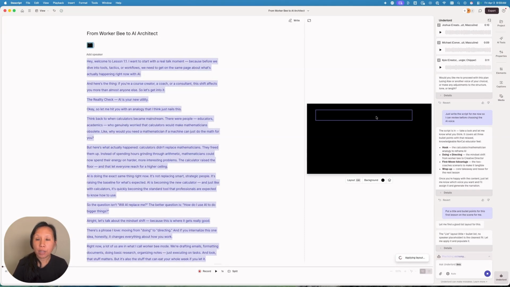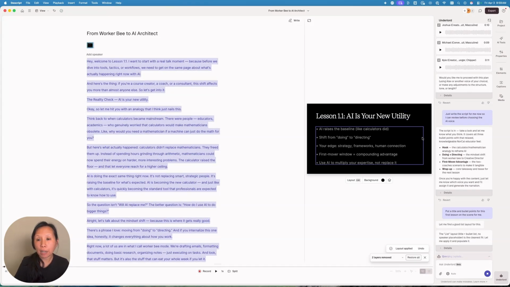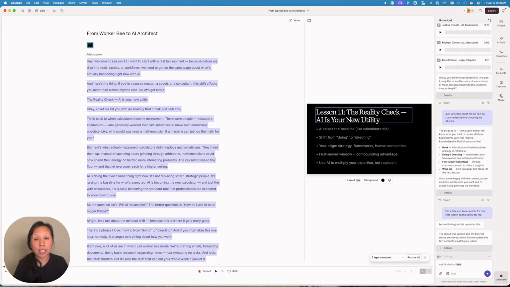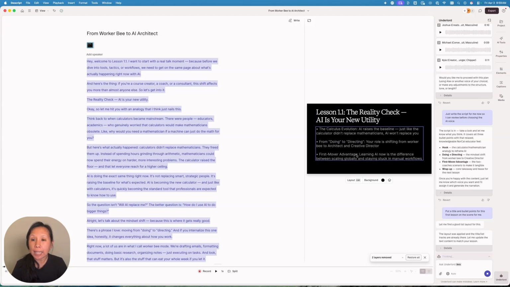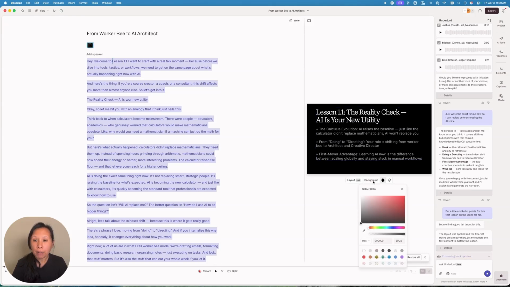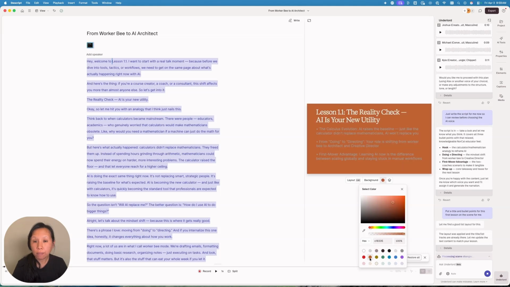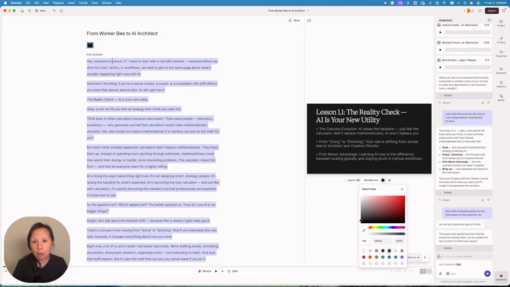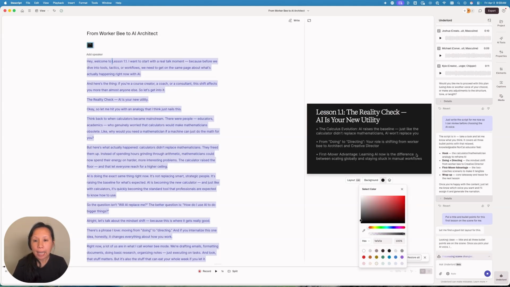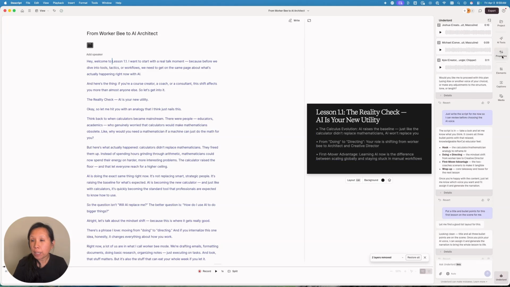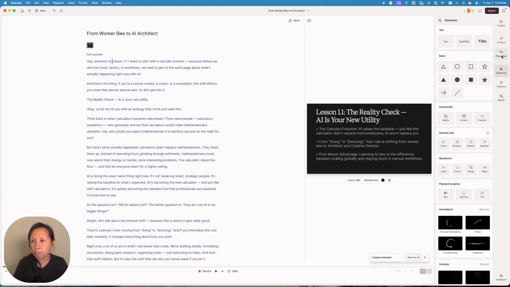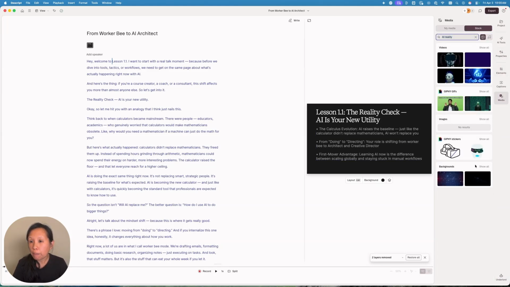And now what they've done is they've given me this background. So I can then go with this style. AI has given me the first lesson title as well as bullet points. And then I can review it and see if I like it or not. And if I don't like the background, I can change the background color to orange. I don't know if orange looks great. But you can play around with different colors. Black is probably easy because it goes well with white text. And we can then add some images by going to we can look at media and look for images.